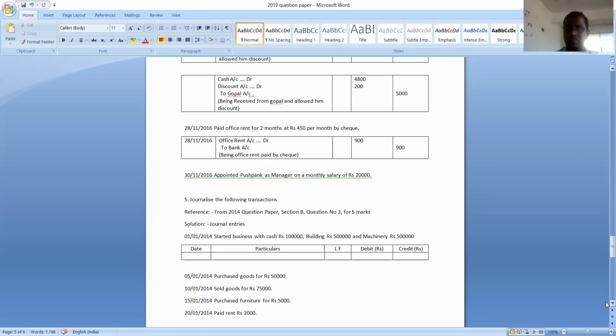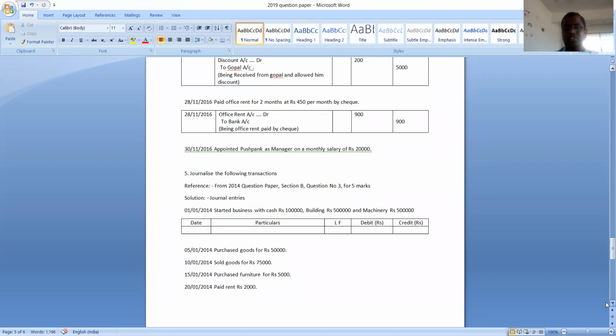Now let us move to next question. Four problems we completed on journal, and it is the fifth problem now. My serious advice to you: when you sit for solving problems on journal, please have notes on classification of accounts. At the same time, you should have notes on debit and credit rules of accounting, and I already sent you the videos. Please make a note of those classification of accounts and debit and credit rules of accounting.